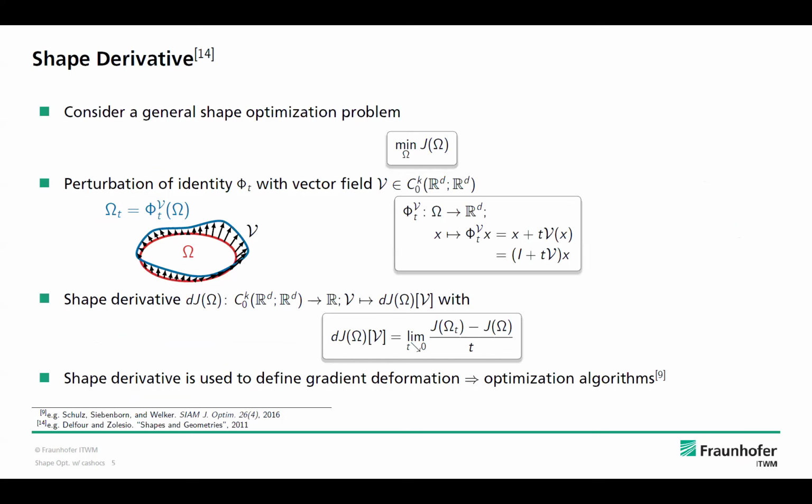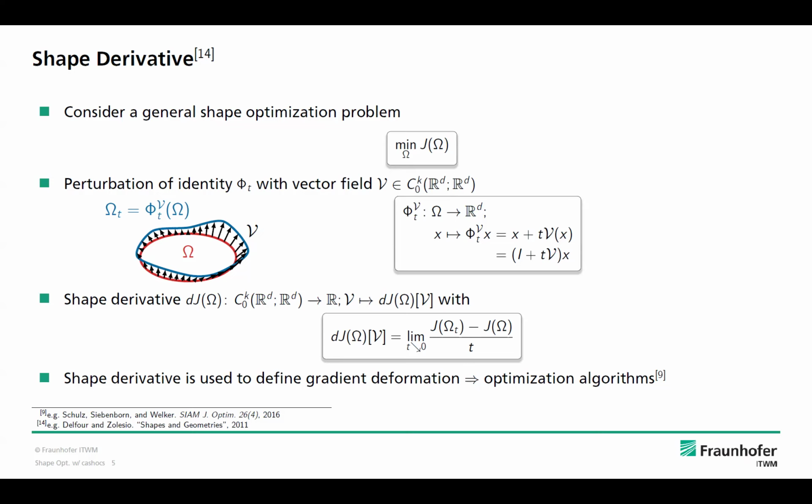Okay, so for those of you not so familiar with shape optimization, here's briefly the idea of what you need to do. You have some problem which depends on the shape of a geometry. I'm not talking about discretized things here, that's totally continuous. You change your shape a bit, you perturb it with some somewhat regular deformation, and then you compute sensitivities based on this. With this, you get a shape derivative, which gives you sensitivity information, and this you use to define a so-called shape gradient or gradient deformation, which you use in optimization algorithms. And then you can think of gradient descent methods, quasi-Newton methods, and so on.